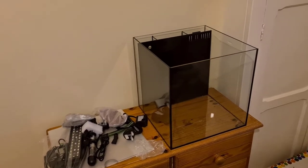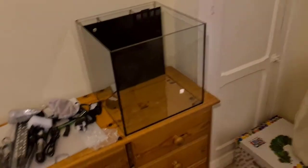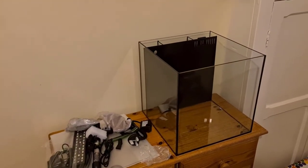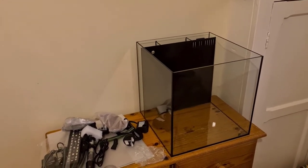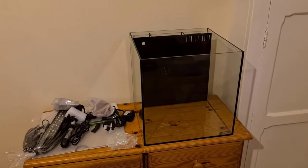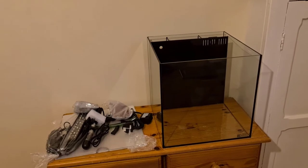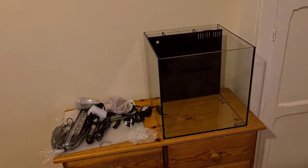Also, a little tip: it doesn't come with this, but this is a mat that I had from a previous tank. I'm going to put it under this tank. Simply put, even the tiniest grain of sand or little bit of dirt or gravel gets under the tank, you fill it with water, a lot of pressure being applied to a small area like that could crack the base. So a nice spongy base is what I'm going to put on it. I'll cut that to size, and I'll revisit this when we're a little bit further along.